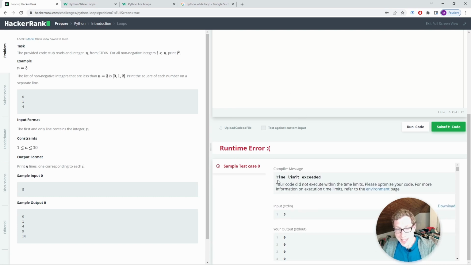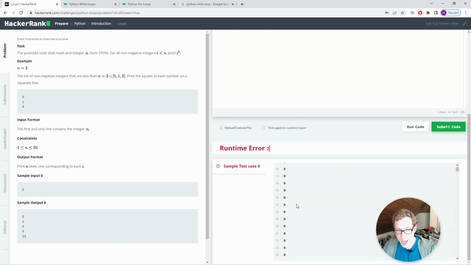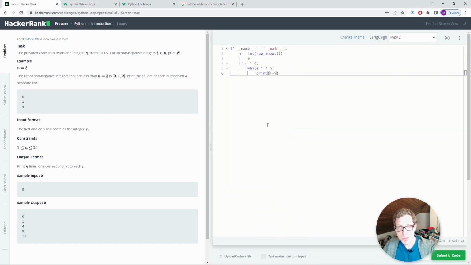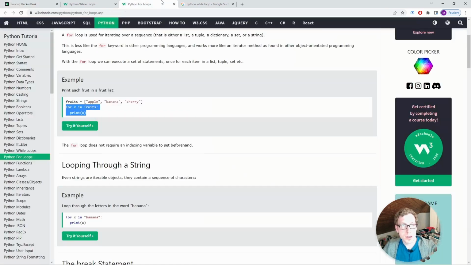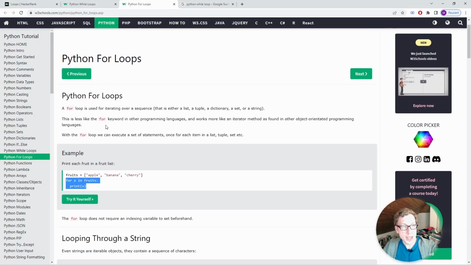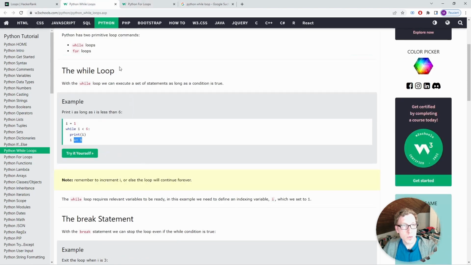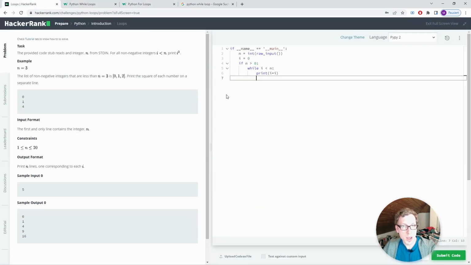Okay, so it exceeded the time limit and it always gave 0. So two problems that we have. So first problem, of course, we forgot something. What did we forget? We forgot to raise the integer. So in the while loop, here we see in the end, I plus equal 1. So we have to give the integer one more. So we say I plus equal 1. So we are always going to raise the integer.